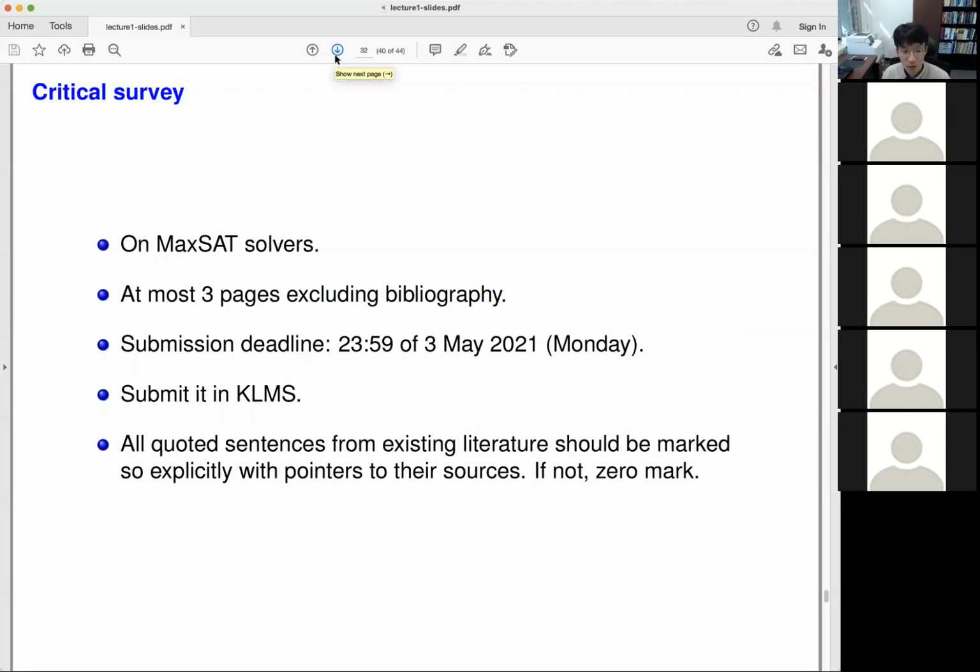And then one important bit is that we will be very strict about plagiarism. So some students, especially undergraduate students, are not very trained or didn't really hear very much about the danger of plagiarism. If you just cut and paste from some text, either in Wikipedia or in a textbook, that's regarded as plagiarism. If you want to use some contents from some material, you have to rewrite it on your own, or if it's a direct quote, you have to explicitly say this is a direct quote. Okay. So make sure that you follow the standard rules about how you should avoid plagiarism.